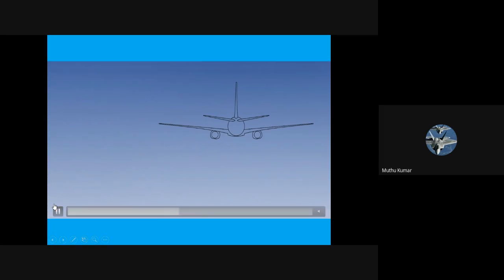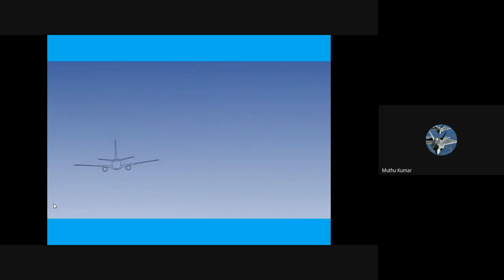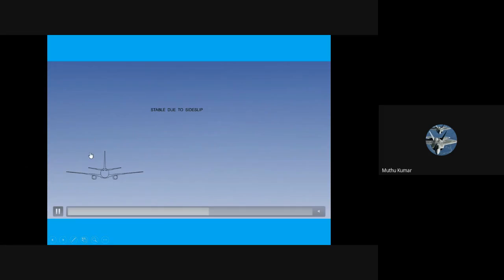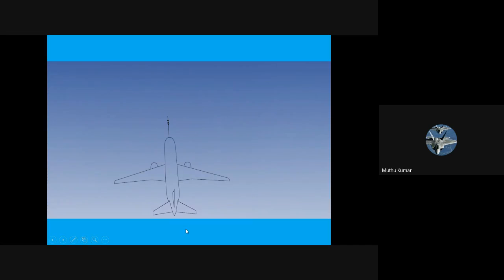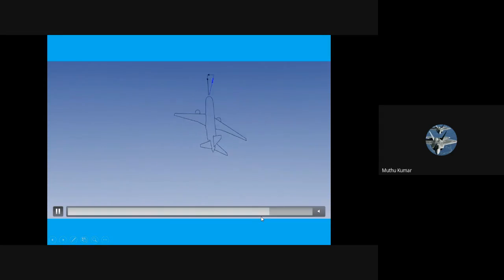The aircraft is going to roll towards port. This is the rear view. It rolls towards port, and then becomes straight again. Okay, if I build this, the aircraft has lateral stability built into it. Here also it is the same scenario. When an aircraft rolls, it gets a side slip angle because the wind is going to come from the other direction, from the side. The aircraft moves. When it rolls, look at it.